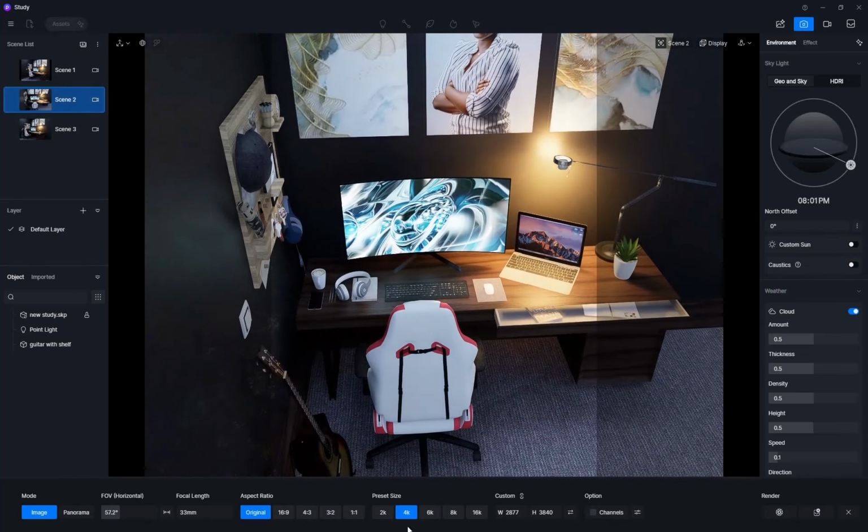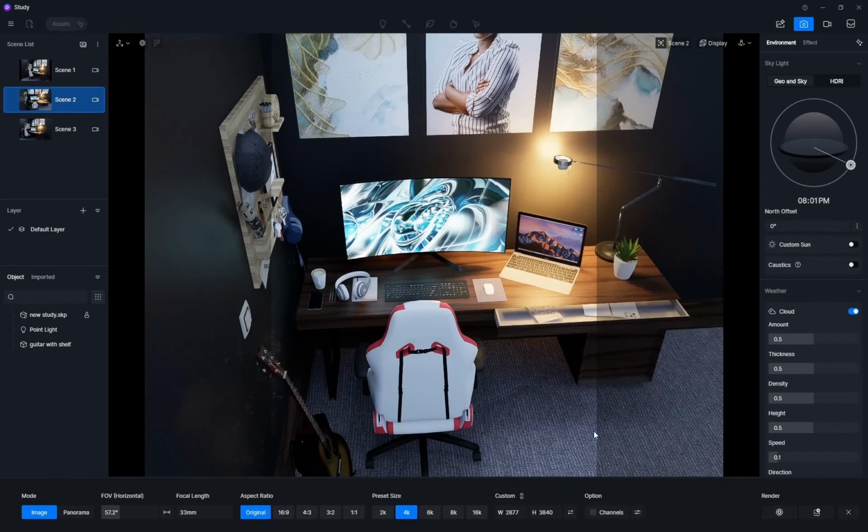The resolution or preset we went for was original, aspect ratio original, and then 4K. You can render as high as 16K, but I don't know what project at all you need 16K for, because your file size is very big. So render this position or angle as our final work.